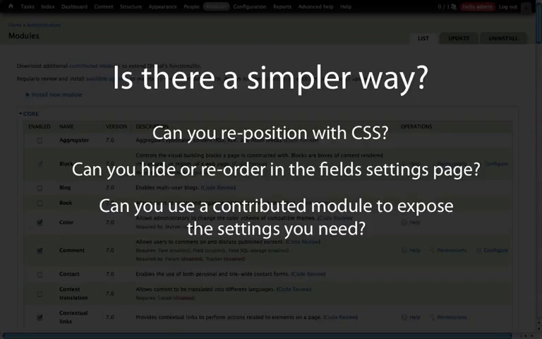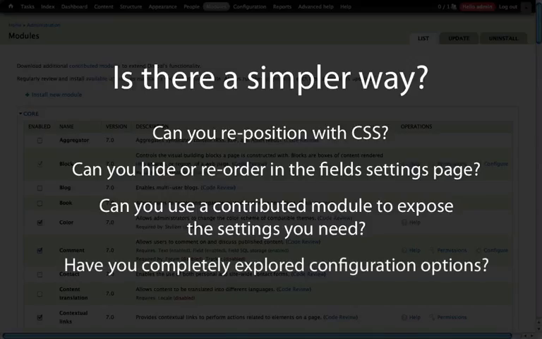And this sort of thing would be a lot more difficult to do if you were doing it from scratch with template files and theming functions. So knowing what kind of contributed modules are available to you can help a lot. We'll cover some of these as we look at some of the quick ways that we can modify output using contributed modules.